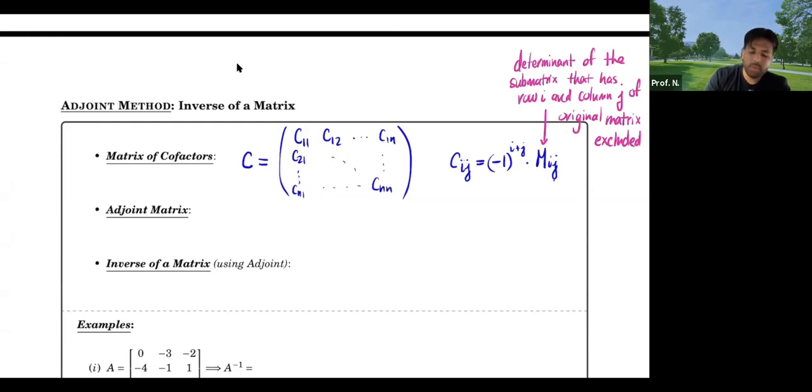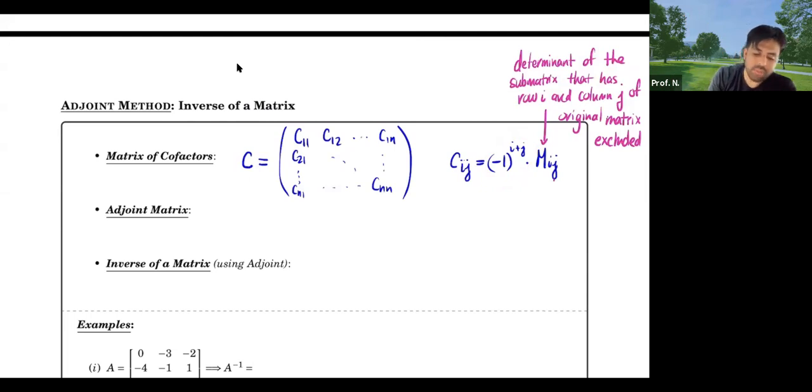So what we're doing is we're creating a matrix where every entry is the cofactors. So all the cofactors. Normally, when we do the cofactor expansion, we only go along one row or one column. In this case, we do all the cofactors at once. We take the submatrix for every single entry and multiply by -1 to that power. And that would give us the cofactor matrix.